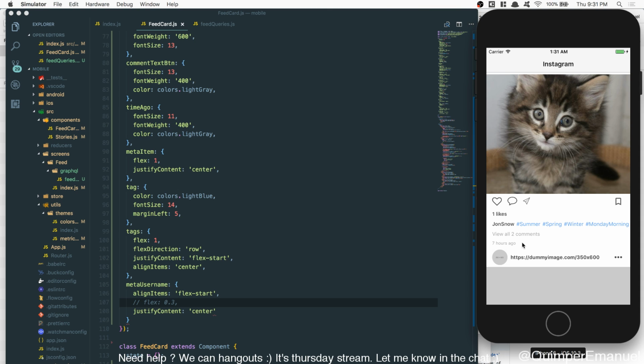Yes, that was a problem. They came from the same parent, but because I told one to take the flex 1, it takes the full height of its parent. But just putting a text without a flex, it doesn't take the full height. So the text just takes the line height it needs. So that's why it looks like this.